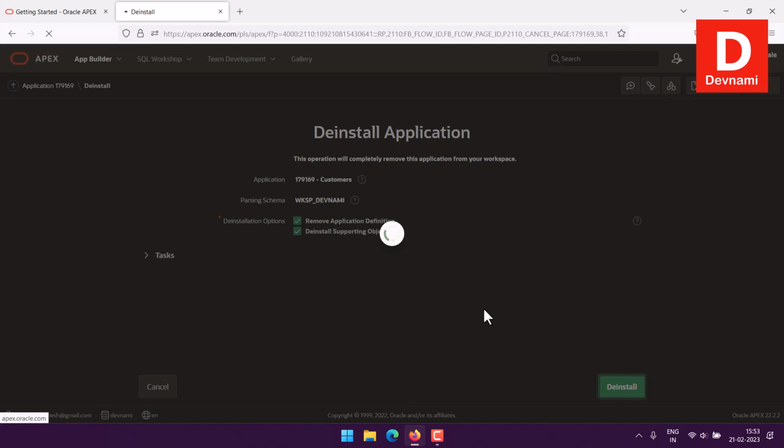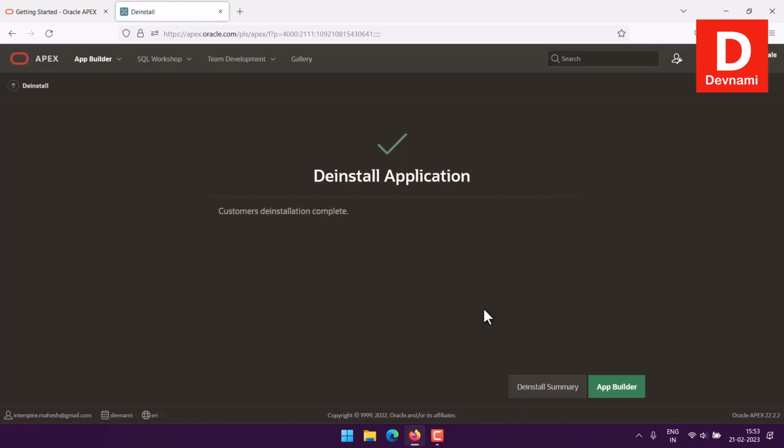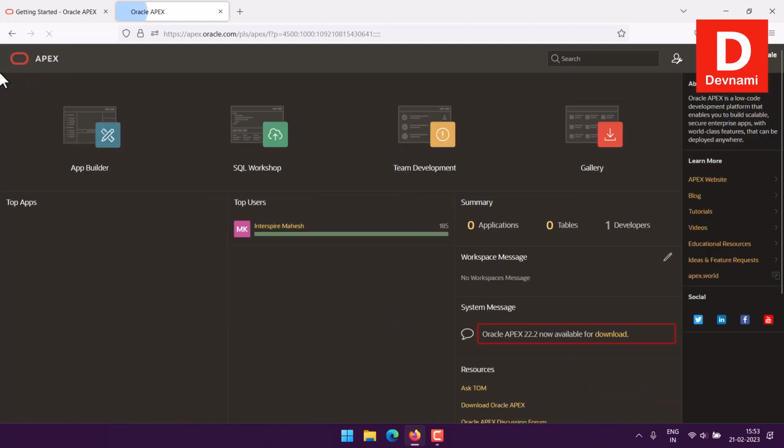So we can recap. We managed to create an Apex app by requesting a free workspace, right? That was one part. Second part, we managed to create a form page for that starter app. We managed to export the data in a SQL file, and also we managed to deinstall the application if I'm not using it, right? So I will go back to dashboard and see if I have the app. So there is no app, also there is no table, so everything is wiped out as well. So you get the idea how to create an Apex app using a starter app.